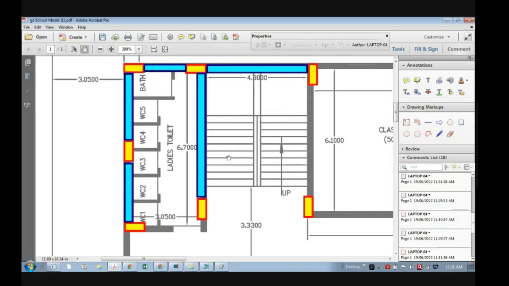So see, whenever you start your column position in the beginning, it doesn't mean that it will be there for long. In between our decisions change. Then we see that this beam is not resting. Then why not shift this? So such a change in decision, such a change in planning, continues till the final decision is made. So till now we have not finalized anything. We are trying, experimenting, and then seeing what is good in it, what problem is coming. Now you came to know that because of this offset coming here, this beam is not resting properly on it. So I just shifted the column.